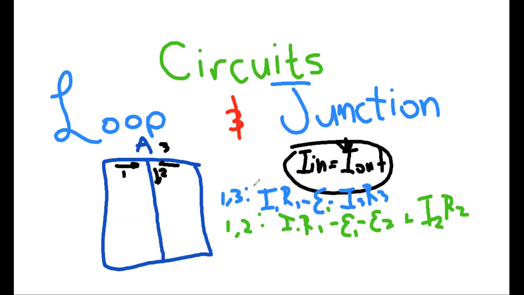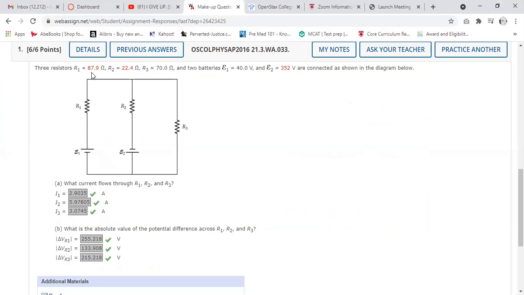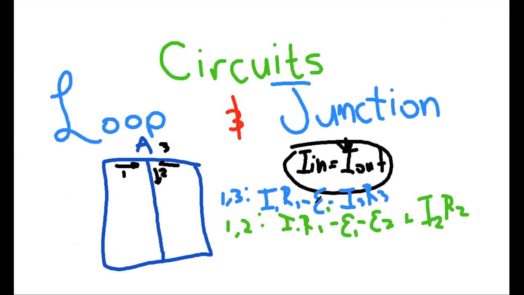Also, the next thing you really want to do, at least the thing that I do, is fill in the information that is necessary. If we don't know what I1 is, we don't know what I2 is, we don't know what I3 is, that's what we're doing this whole process. What we do know are the R values, and we know the battery values, which are the E values. So what you want to do is substitute. R1, for example, the value of R1 is 87.9. So you want to go back and plug in 87.9 in front of your I1. You're going to plug that in here. Then you want to put in your battery value. Then you want to put in your R3 value.